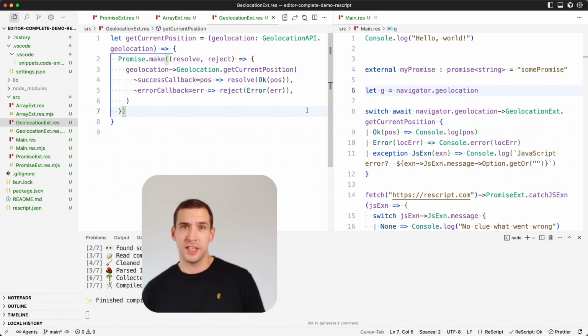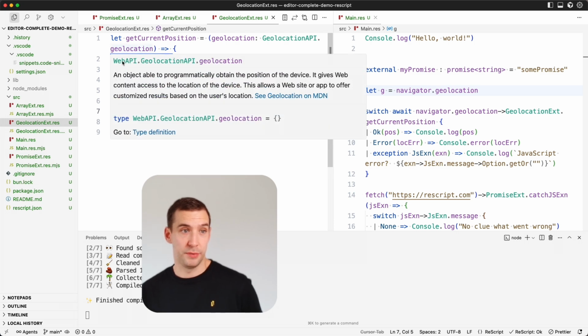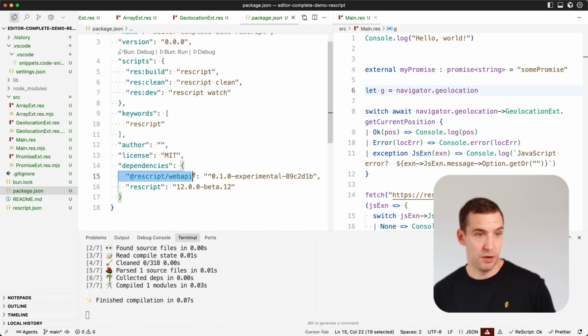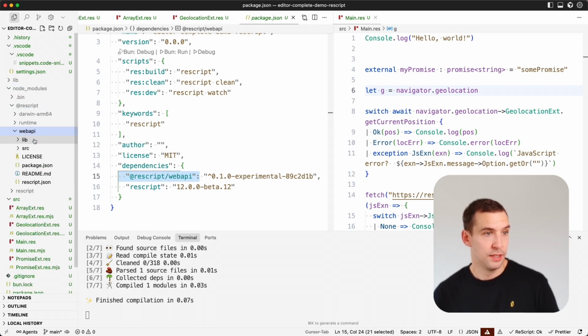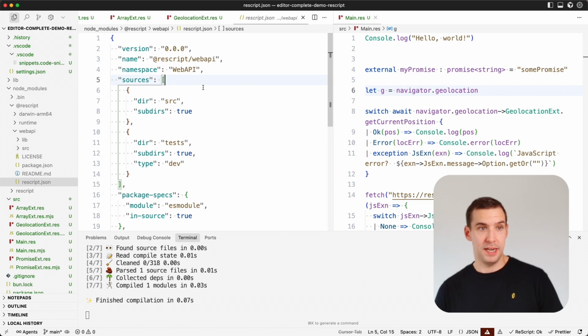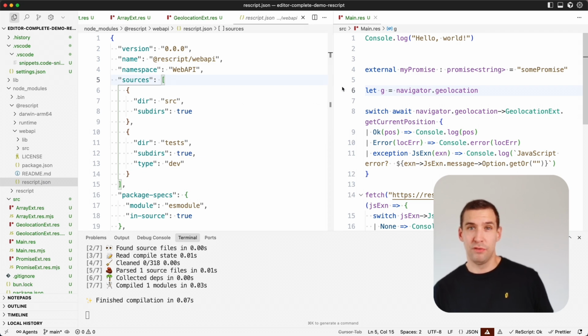The configuration of the type name works on the internal name of the fully qualified type. So in case of a primitive type, that's just going to be its alias. But when I have this geolocation type, which comes from the Web API project, so the Web API, for those who don't know, is the experimental Web API bindings. I basically add that, but that package, if you were to look in the node modules, for Web API, that will have a namespace, which is this Web API.